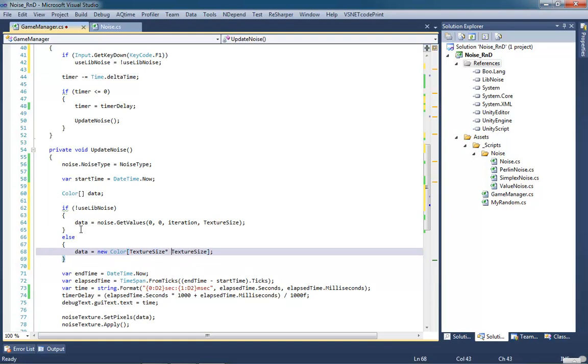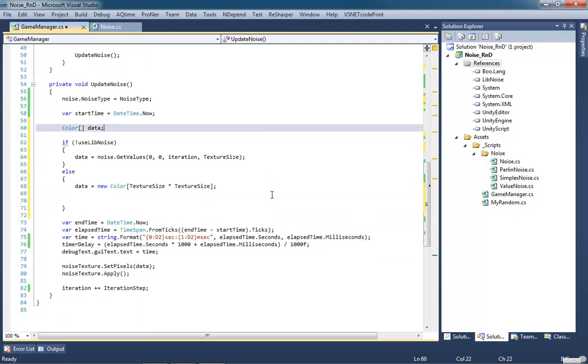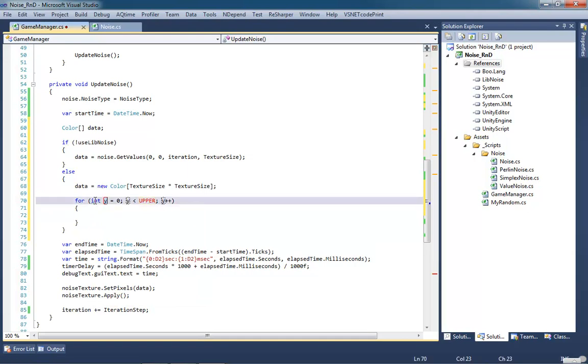That's going to drive me nuts. I have to change it. It's like, oh, no, I'll just leave it. No, it's going to drive me nuts. All right. Now, we need our nested loops again. So for y equals 0 to texture size.